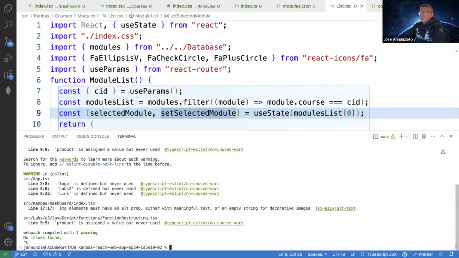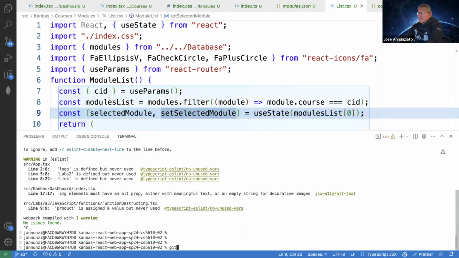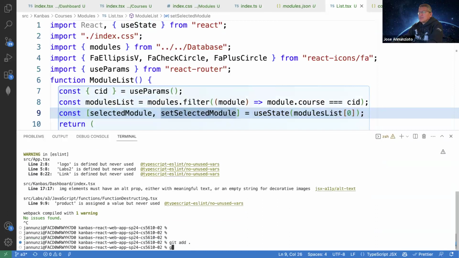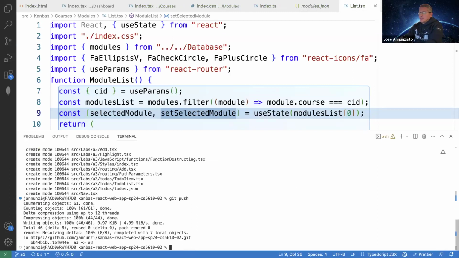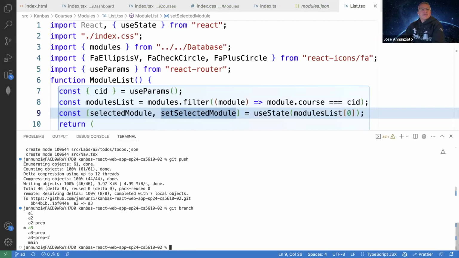Before I forget, let me add this and commit. This would be assignment 3. And I'm going to push. So this will be available on branch A3.